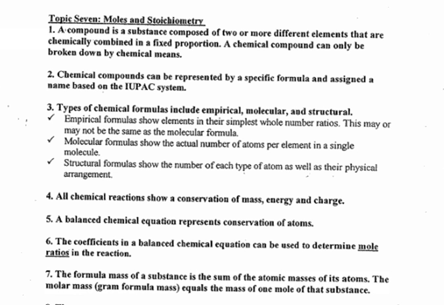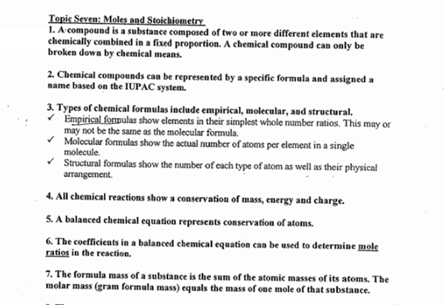Topic 7 deals with moles and stoichiometry. A compound is a substance composed of 2 or more different elements chemically combined. Chemical compounds can be represented by a formula, which we have to be able to put together using Table E if it's polyatomic, or if it's a metal and a nonmetal, balancing charges, or 2 nonmetals, being able to tell the formula's name by the subscripts given.